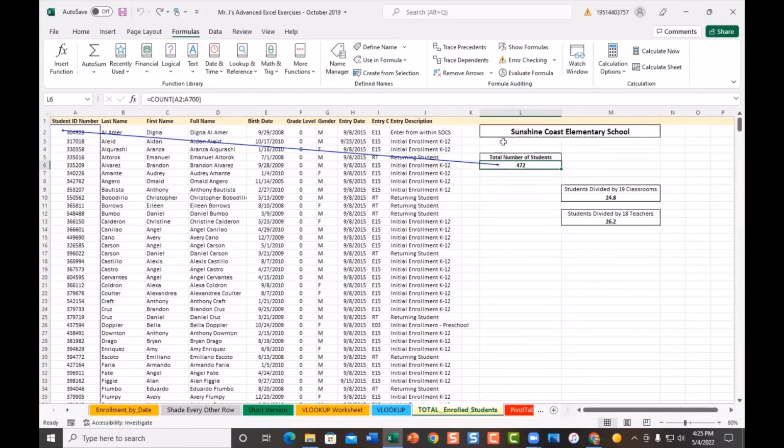Then if we click on Trace Dependents, we see something similar, but a little bit different. Now we see the arrows are starting here in L6, where we have the number of students, and going down to these cells here and providing information.